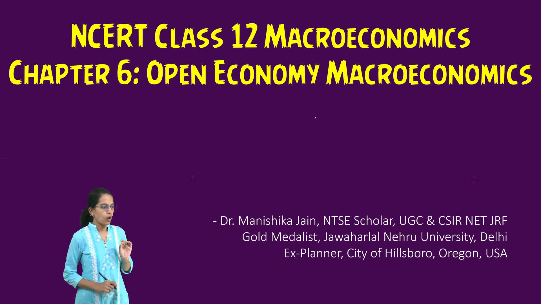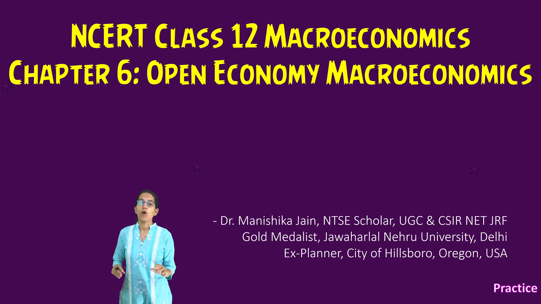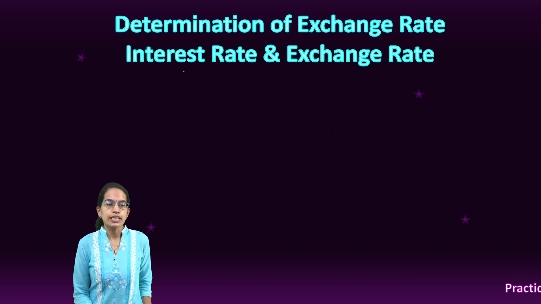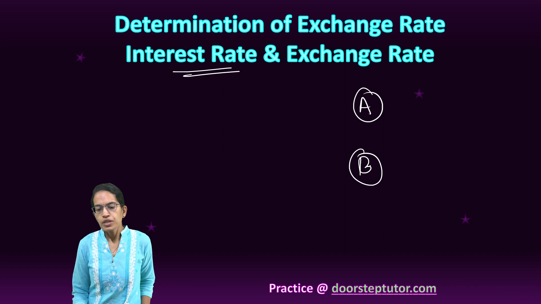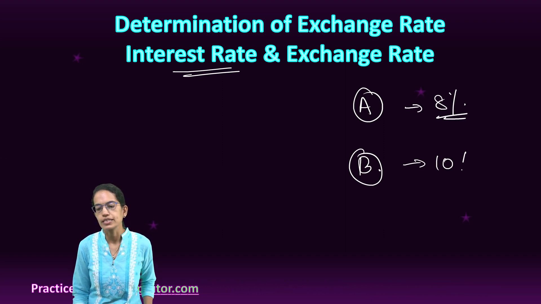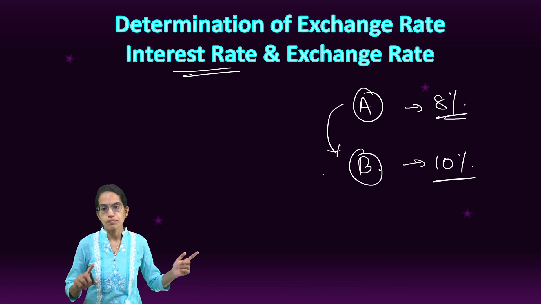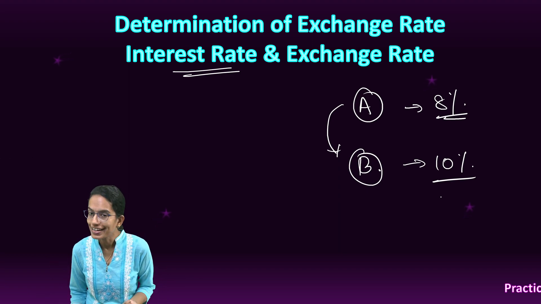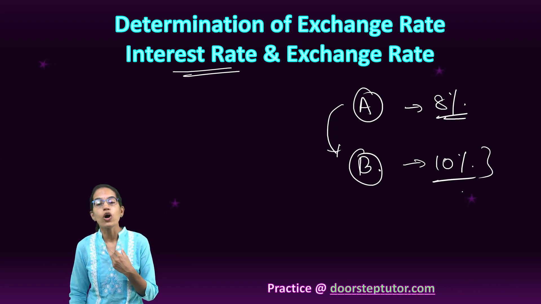So far, in our first part on macroeconomics, we have understood the basic aspect of exchange rate — the flexible exchange rate in terms of speculation. The next important concept is the interest rate. Let's say there are two countries, A and B. Country A provides an interest rate of 8% on investments. Country B provides an interest rate of 10%. So, people from country A would start switching their capital or their currency to country B in order to get a higher interest rate.